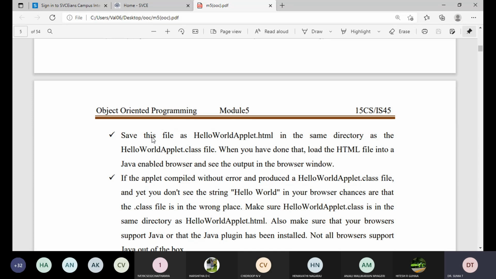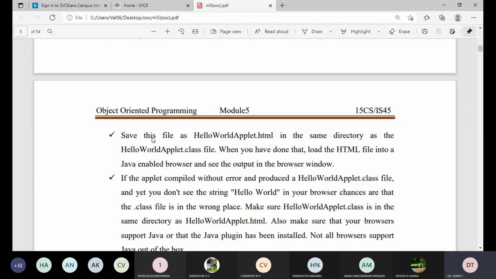As I told, both the bytecode which is produced by the Java program and the HTML file must be present in the same directory, and they should have the same path, I can say. Wherever the directory may be, you may be storing in C or D or E or wherever you are storing, right? Both must be in the same directory or the same path, same subdirectories also, right?